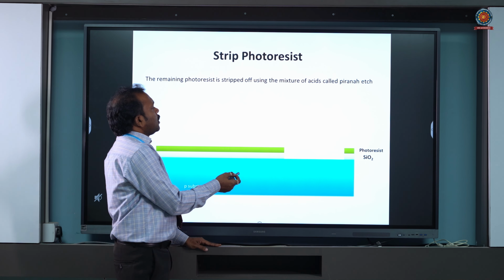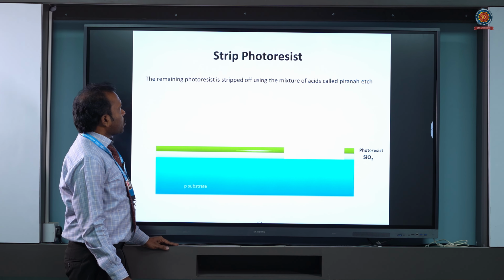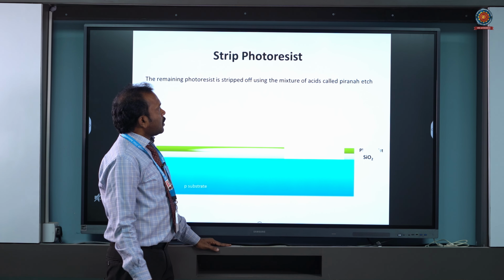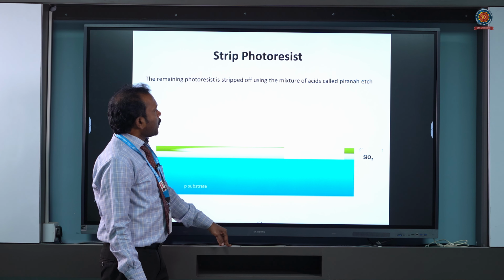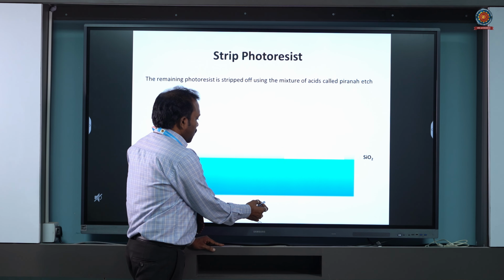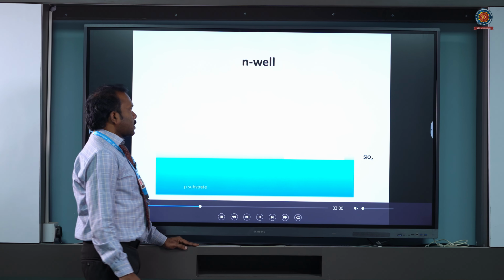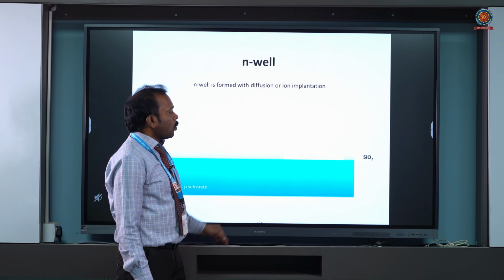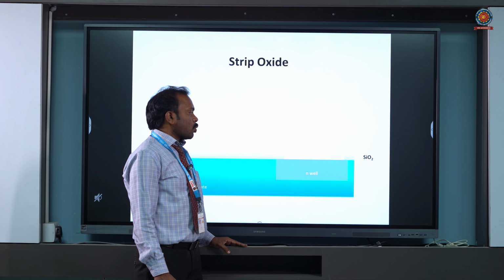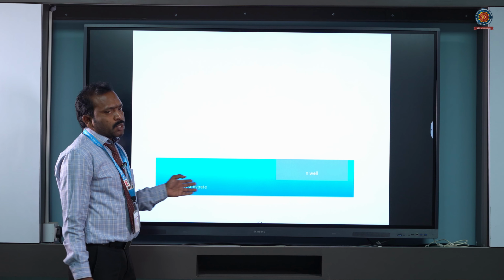Let us see here, as you are seeing now. We are adding a photoresist strip, and by using the photoresist method it is removed. And here we are using the process called diffusion. In the diffusion process we implant that N well on one side of the P substrate. Now the N well is diffused on the other side. Now in a single substrate we have both N well as well as P well.